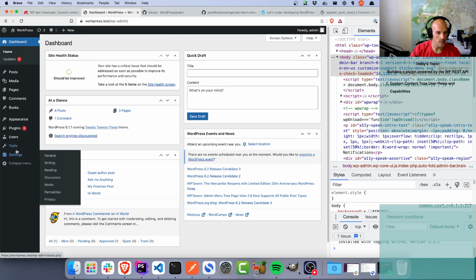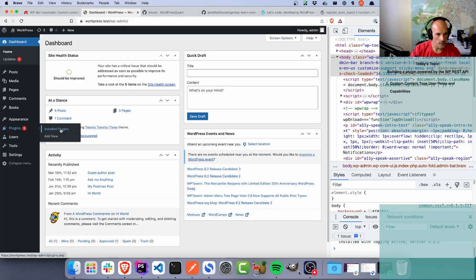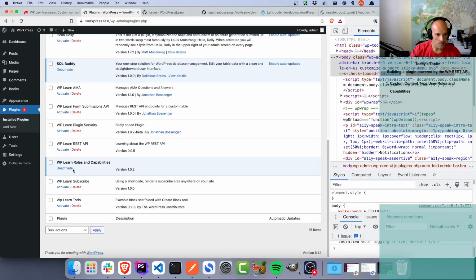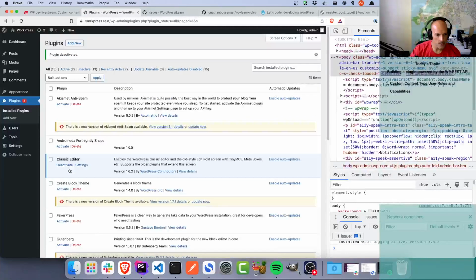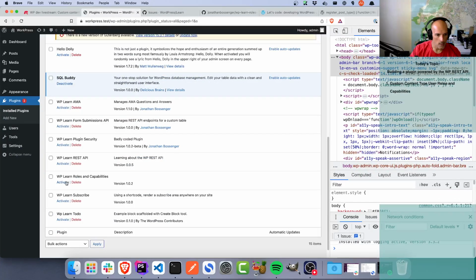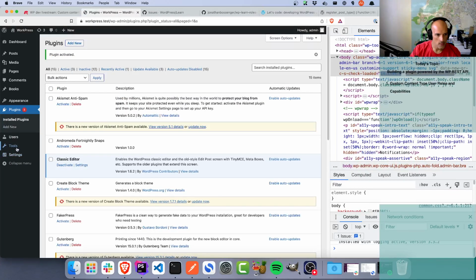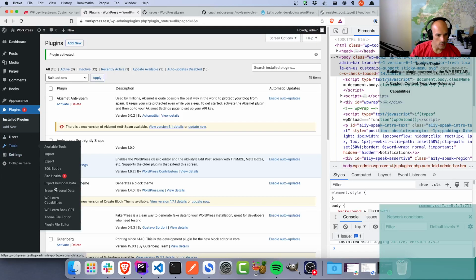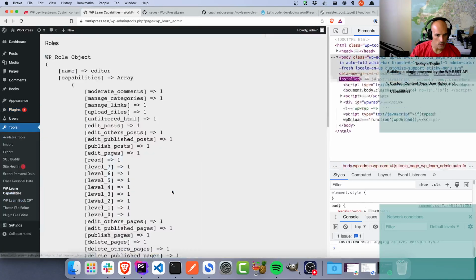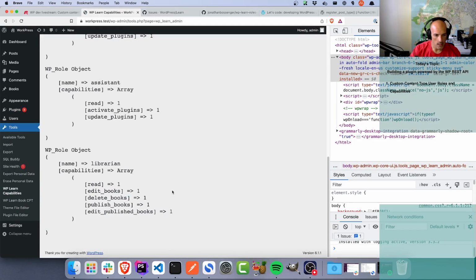Maybe I'll change the user to something else because librarian would be able to do all the books. So I'll have to figure that one out. Maybe we'll call them an author or something. So deactivate and then reactivate. And then let's check the capabilities. Read, edit books, delete books, publish books, and edit publish books. Yeah, maybe even delete publish books at some point.